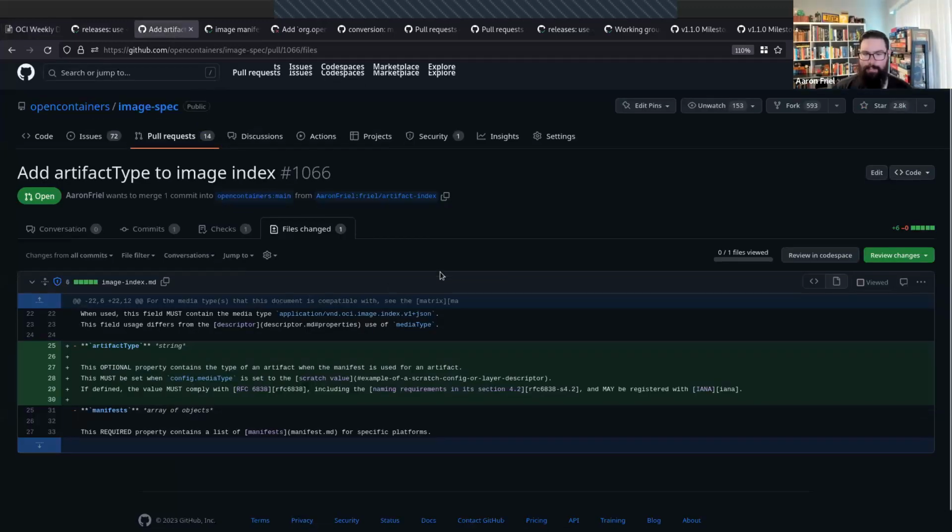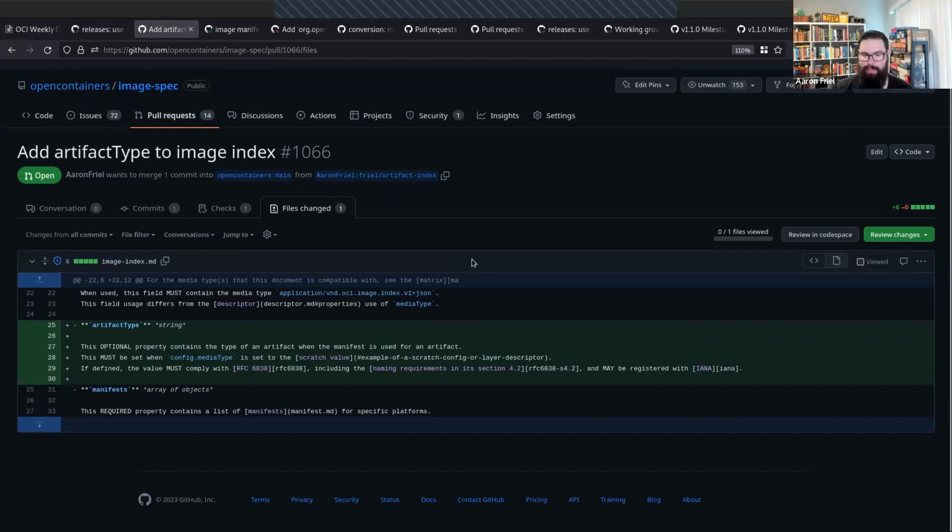This adds the artifact type field to image index, so that if you have an index that references multiple manifests and you want that to be sort of like an artifact, not necessarily a collection of images, but a collection of artifacts, you can have some sort of descriptor for that and have it associated via the refers API.